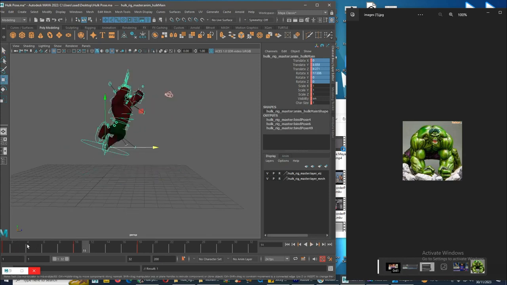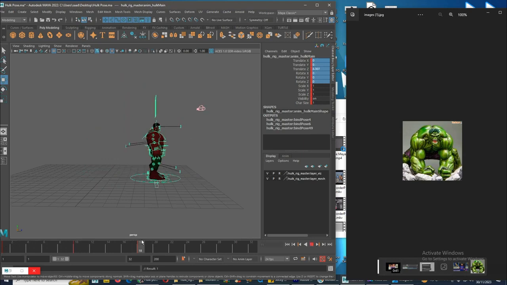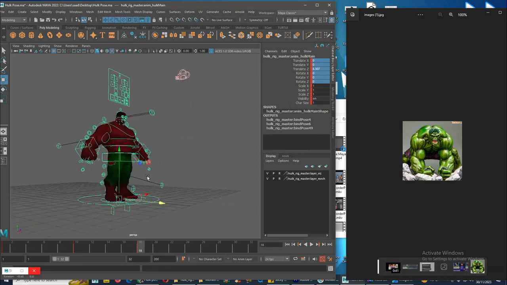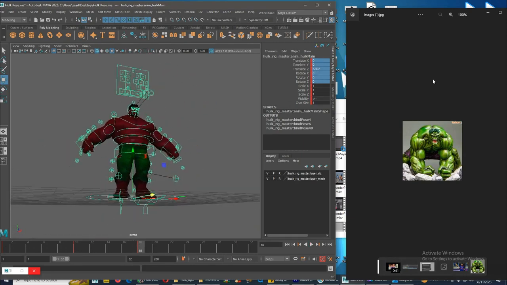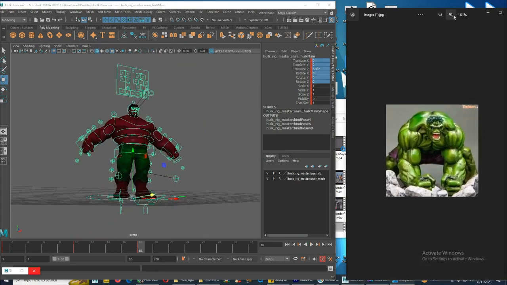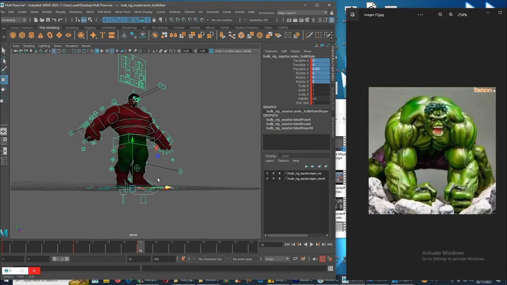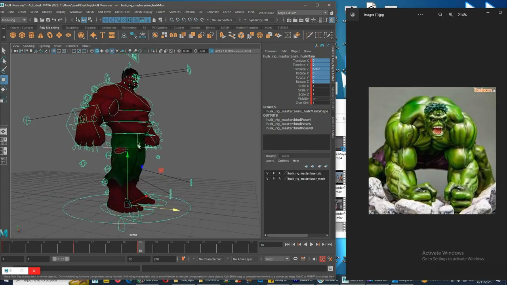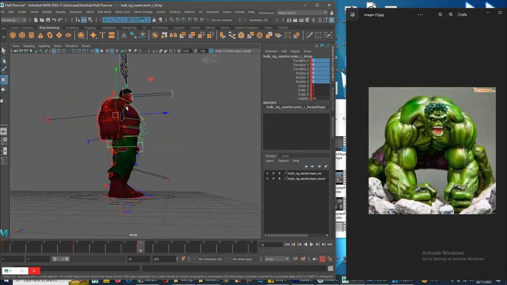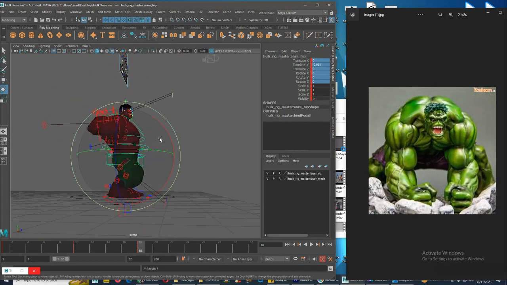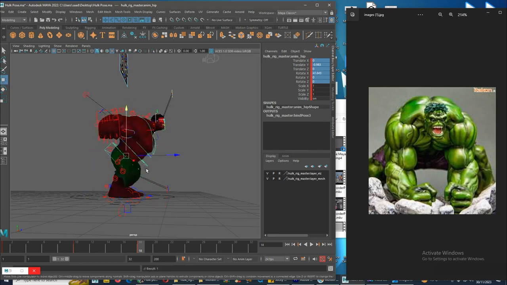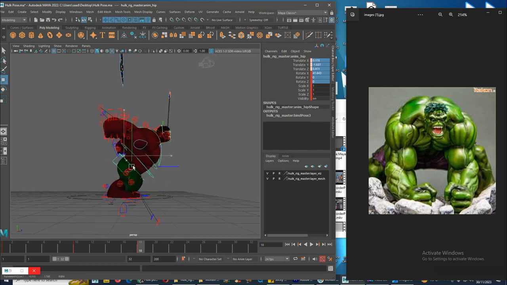As you see, this is how I connect this. Here he will land. So now I'm going to make this pose. I know this pose is not too clear, but this is enough for me to animate. And after some time, it is also enough for you to animate any kind of pose.